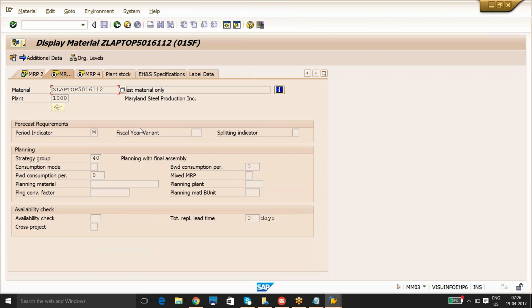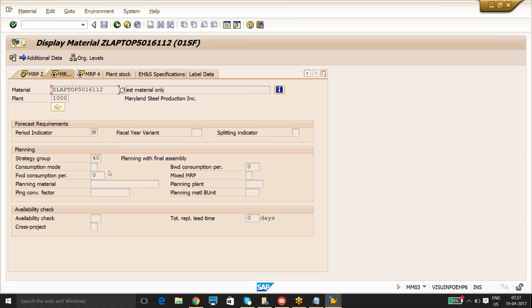What we will understand with the strategy group is the scenario in which the material is going to be planned, whether it will be make to order or make to stock, or make to engineering. But make to engineering you won't find specifically, because make to engineering is a special phenomenon of the make to order scenario, right? Hope you remember the make to engineering and make to order scenarios which I have explained. The way we talk about the push and pull process will lead to either a make to stock scenario or a make to order scenario, right?